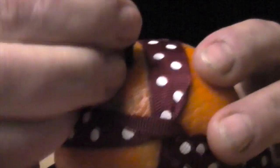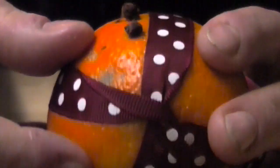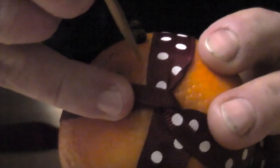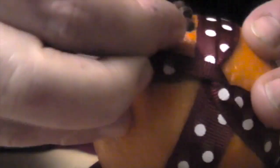And you'll find that you will release quite a bit of the juice coming out of the orange, so it may be handy to have some kitchen roll or maybe some cotton wool or something, just to... Probably kitchen roll would work better, wouldn't it, than cotton wool? Just to dab it off, but other than that, just go with it.